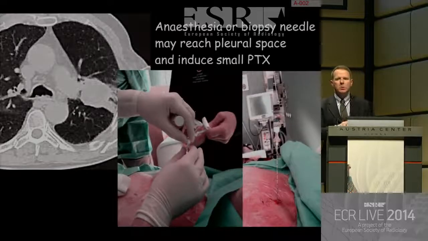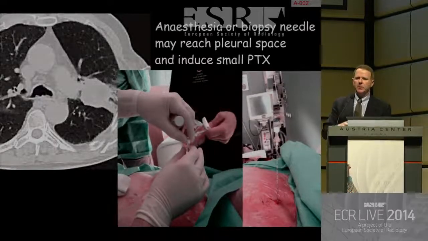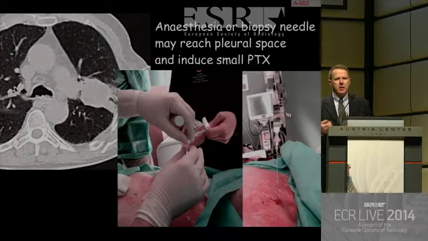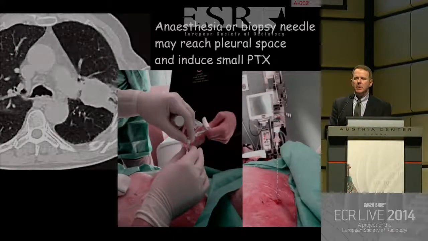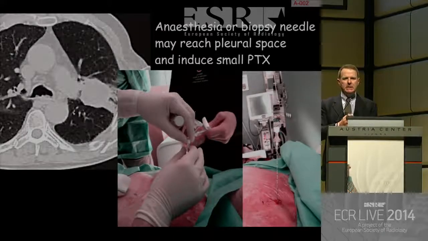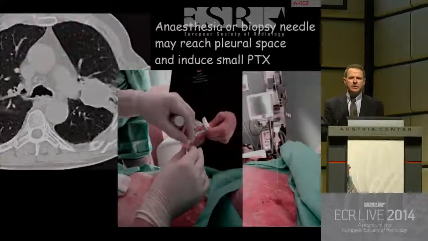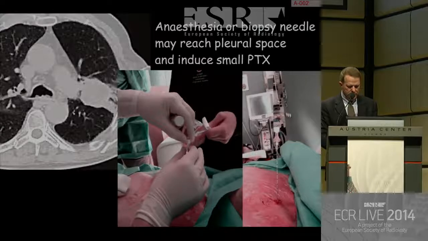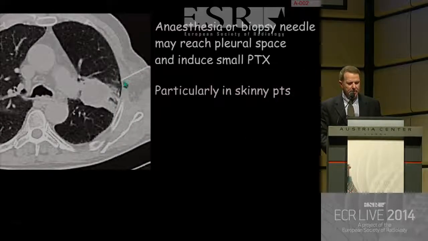Okay? So what we do in many parts of the procedures, and we will see why later on in another part of the lecture, we use to cap the needle when we take off the mandrels to avoid air entering into the body. You see the cap over here. And you have seen the tiny, tiny pneumothorax over here.